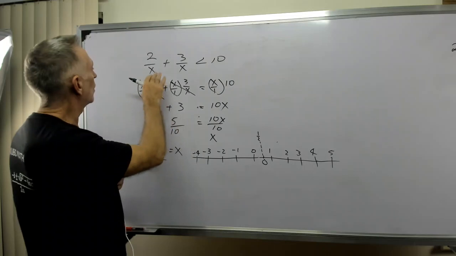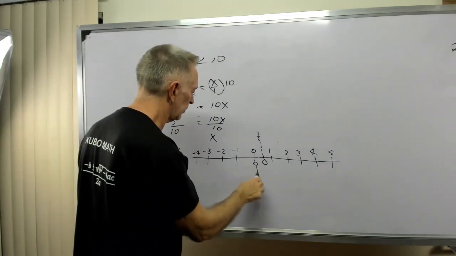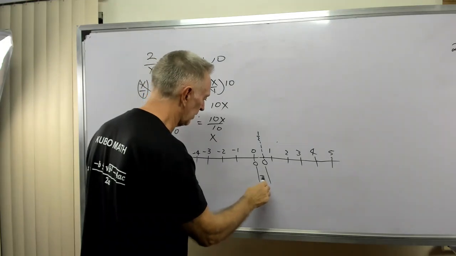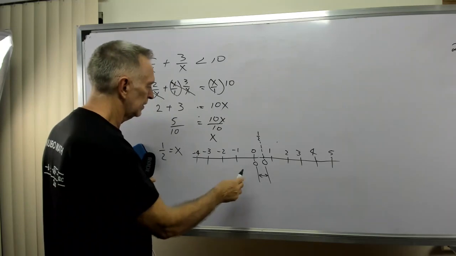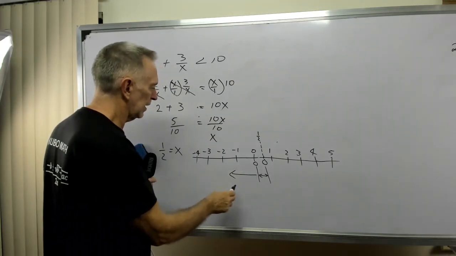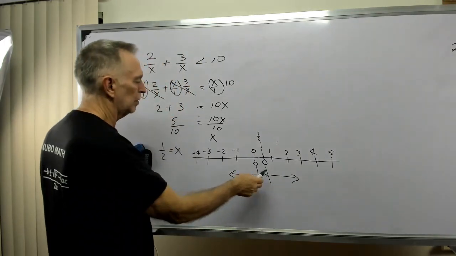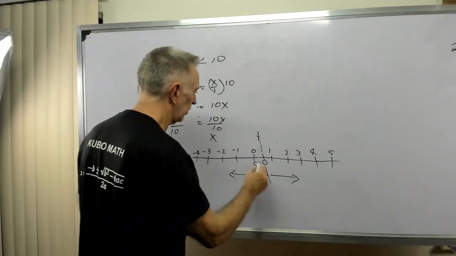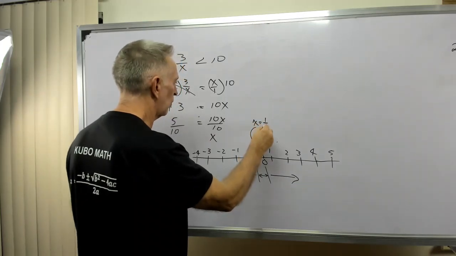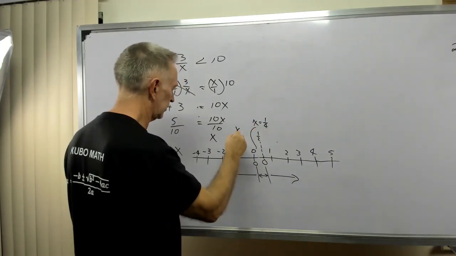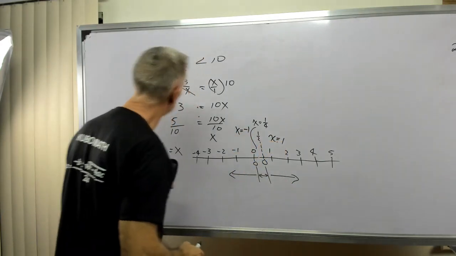Oh, and x can't equal 0. We have that same scenario here. So we have this real skinny zone right here between 0 and 1/2. We can be less than 0, we can be greater than 1/2, or in between. So let's let x equal 1/4, and x equal -1, and x equal 1.